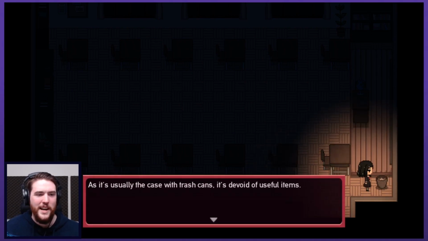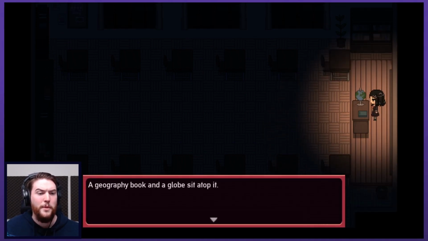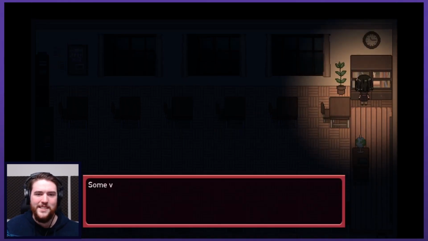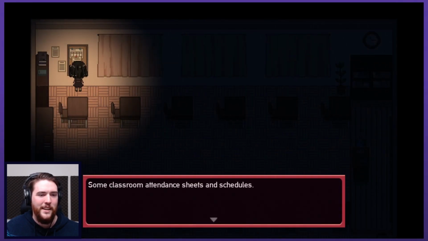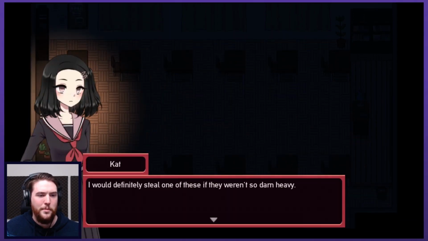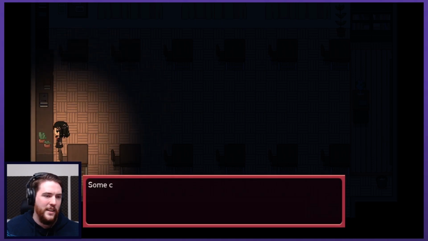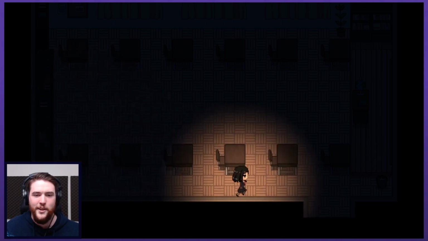Well done, cat trash can. As is usually the case with the trash cans, it's devoid of useful items. Podium, geography book, and a globe. Some books and chalk. Always. Every single one of them has chalk. I guess it makes sense. The teachers need to be able to write somehow, don't they? Attendance sheets, schedules, boring textbooks, some world encyclopedias. I should definitely steal one of these. I would if they weren't so darn heavy. Yeah, fetch a pretty penny. Some cacti? Some cute potted plants. Their silent nature enchants you.